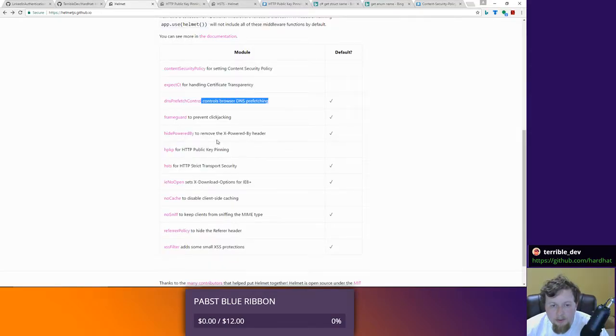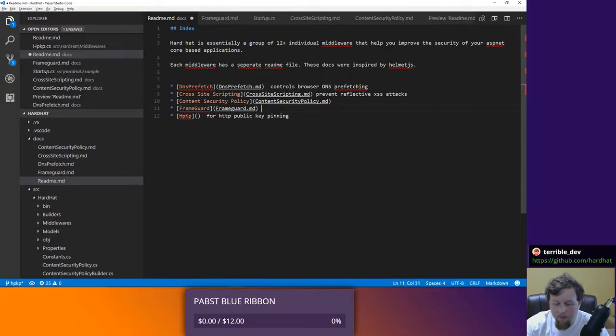Content security policy. Prevent clickjacking.